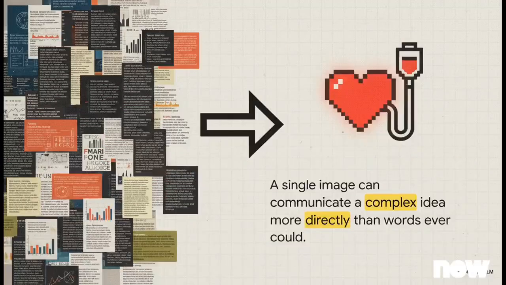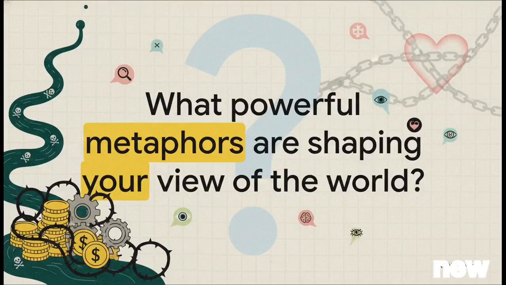And this brings us right back to where we started. You see, a single image like this can just cut through pages and pages of dense text and complicated theory. It delivers a punch, both emotionally and intellectually. It just goes to show that sometimes a really powerful picture can get a complex idea across way more directly than words ever could. So let's leave you with this final thought.